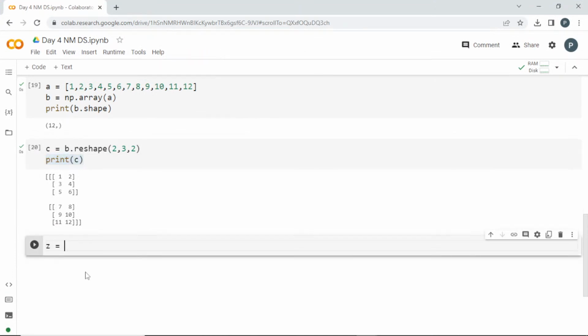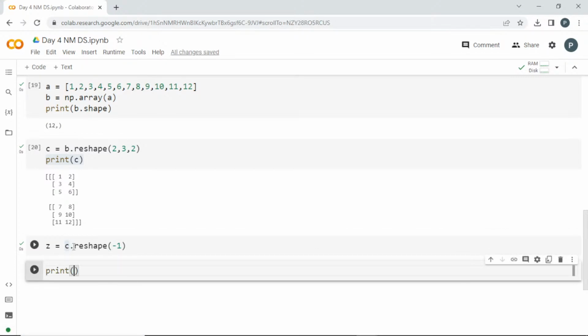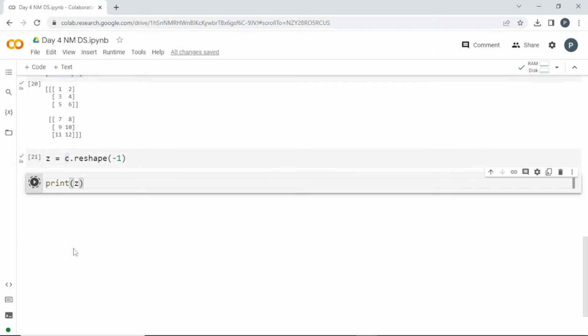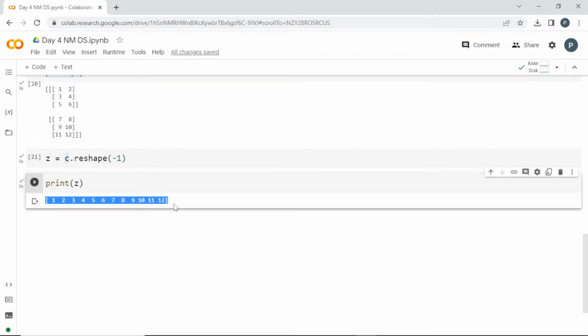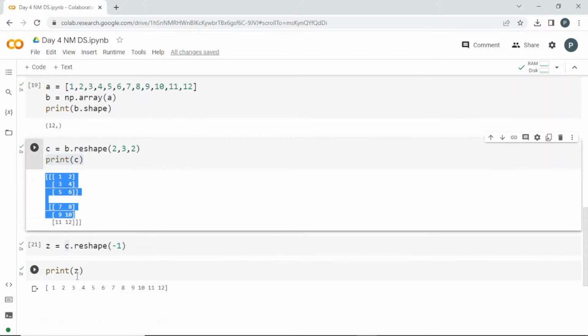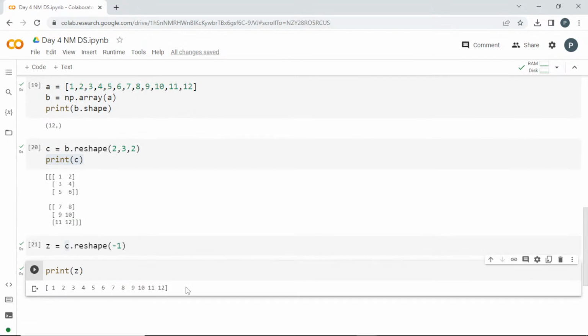So in Z, I'll write C.reshape, and I'll pass -1. C is nothing but a 3-dimension array. Now if I print Z, it gives me a one dimension array, because this -1 club them and gives them entirely together. See here, this is now converted into this one. Even if you have a 2D or 3D, if you want to convert it into a one dimension, you can go with this option.